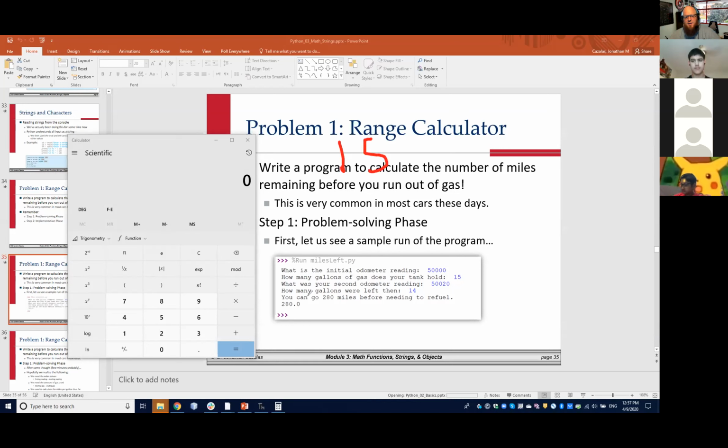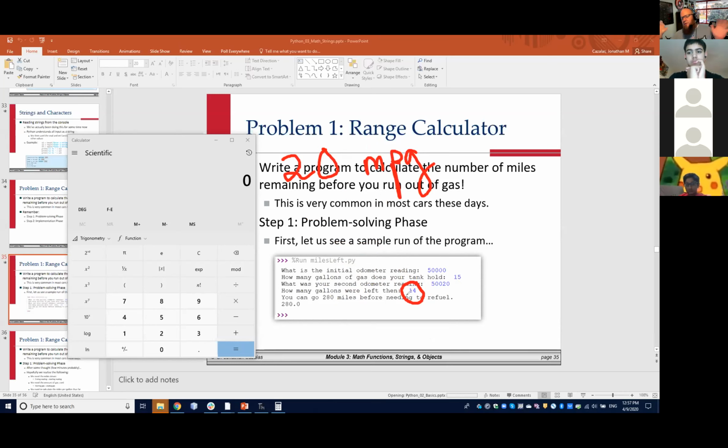15. And then after you read this second odometer reading where you drove 20 miles, how many gallons of gas do you now have? Because you've used gas to drive those 20 miles. The answer was 14, meaning we used 1 gallon of gas. So we used 1 gallon of gas to go how many miles? 20 miles. And of course, I made the numbers here pretty easy intentionally. So that means that we're averaging 20 miles per gallon. So you need to calculate that. Here, the math was easy, but we averaged 20 miles per gallon. And then based off of that 20 miles per gallon, coupled with the fact that we have 14 gallons left.